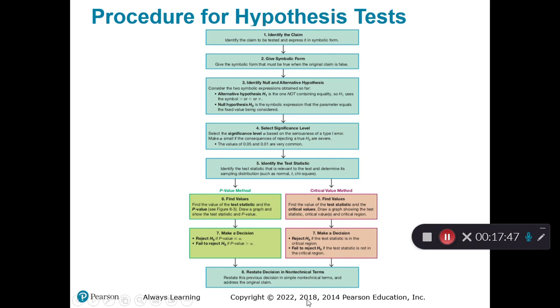And then the last step is to interpret the p-value or interpret how our sample result compares to the critical value that was found in order to render a decision as to whether we believe the null hypothesis is true, whether we believe the null hypothesis is not true, and really just make a decision about what our evidence is suggesting.